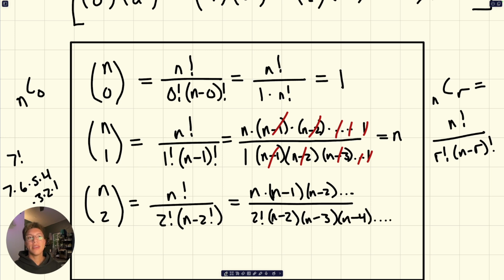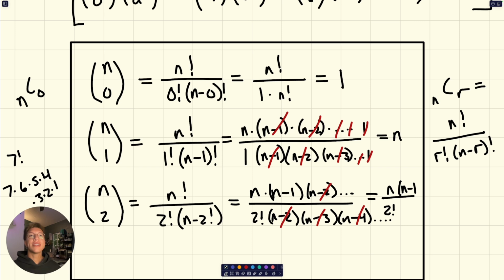And that goes on down. And once again, if we simplify all that out, we cancel all the like factors, all of those will cancel, and we get, nope, make another mistake there. N minus 1 does not cancel. So we're going to get n minus 2 cancel, that cancels, that cancels. And that leaves us with n over 2 factorial. Let's try that again. 2 factorial. And then in the top we have n minus 1.